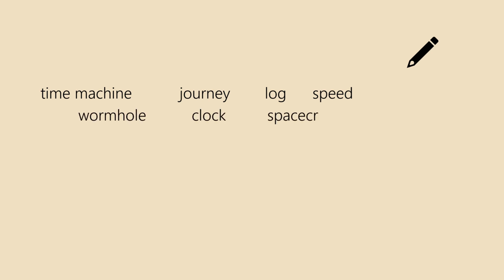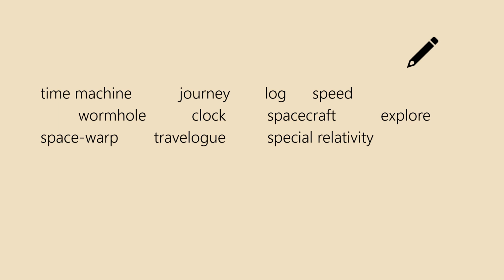Here is my list of words I connect to time travel. Time machine, journey, log, speed. Wormhole, clock, spacecraft, explore. Space warp, travelogue, special relativity. I'm sure you have some of these words on your list as well. Now please pause the video lesson and copy the words from my list that you don't have on your list, because you will need these words for the activity that follows.